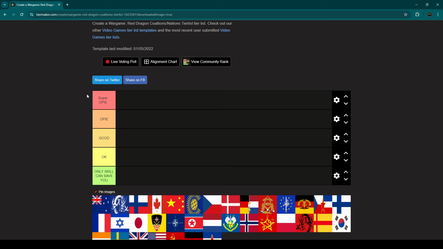So how it works, we have the super OP, the OP, the good, the okay, and only skill can save you. Classic. I always made this rating for tier lists, and yeah, let's not waste time. Jump immediately on it. First deck, it's gonna be Anzac.